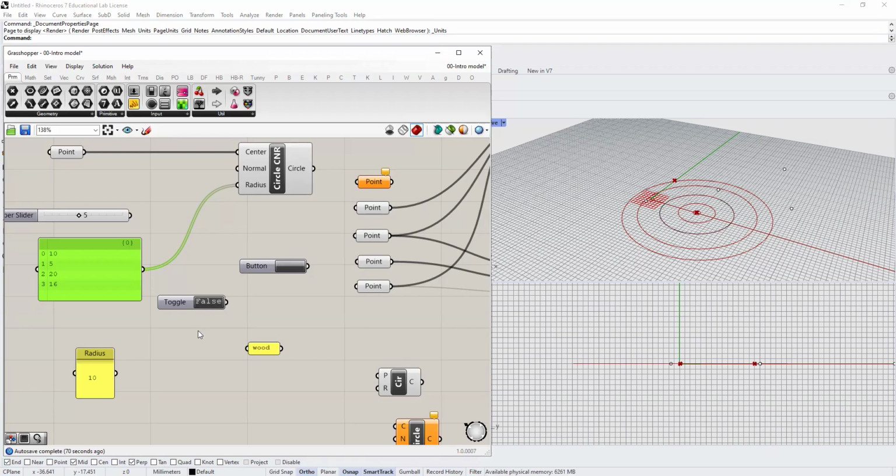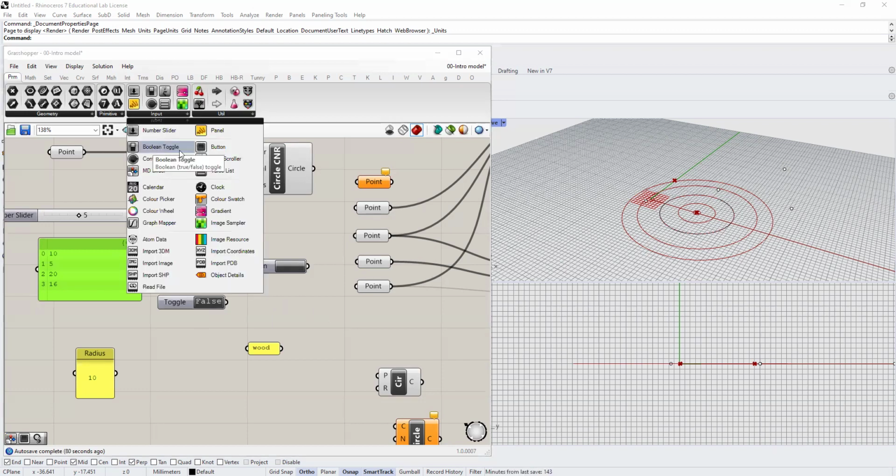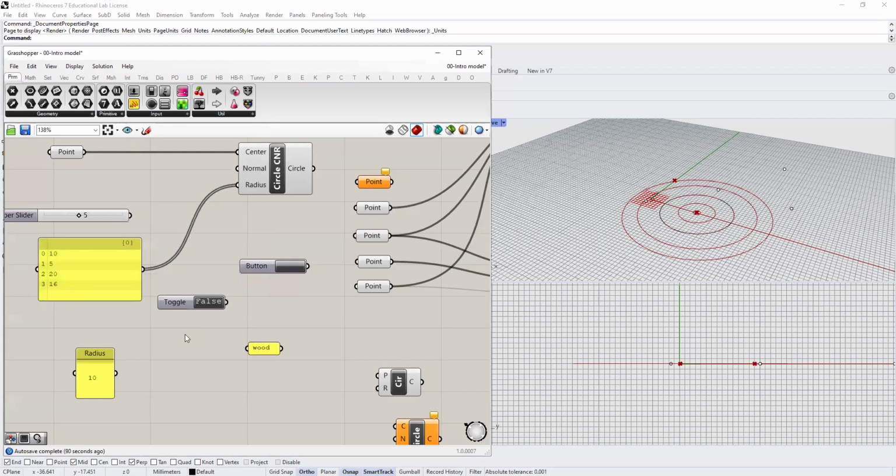And when you turn it false, you can just disable that simulation component. There are other input parameters like multi-data, multi-dimensional sliders, or others that you can further explore for your scripting.